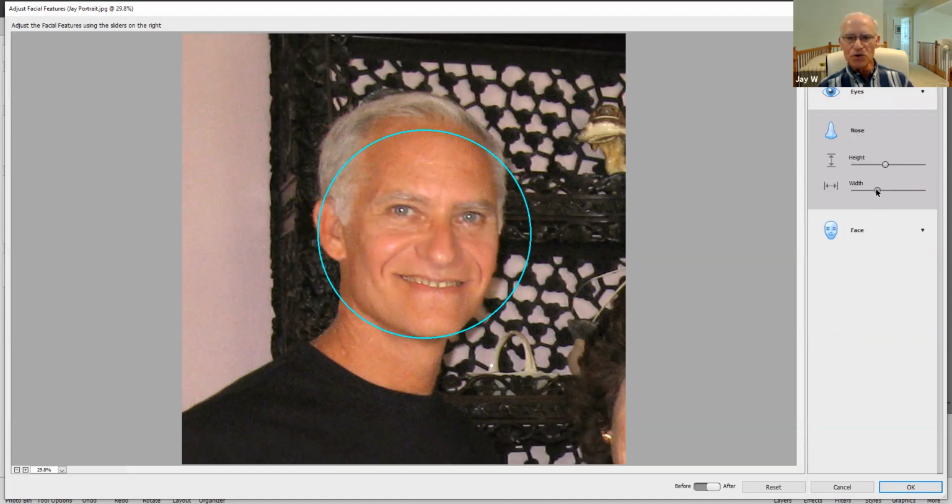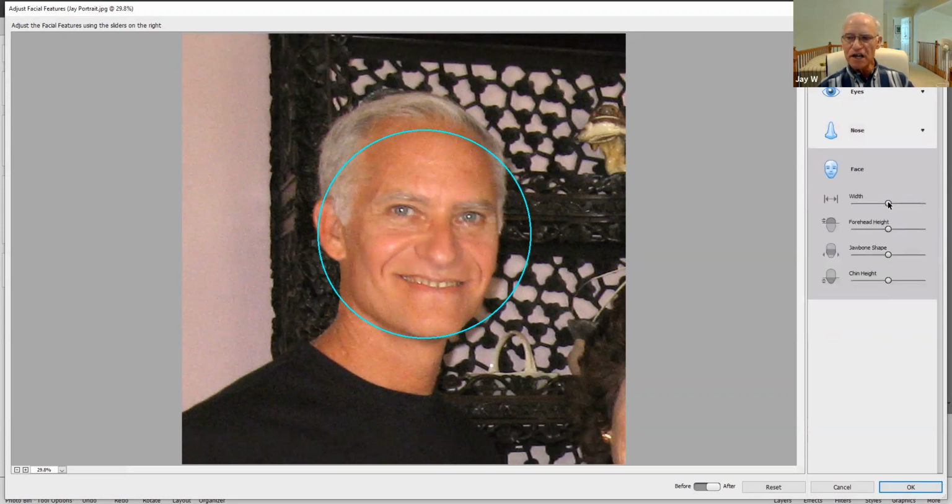I can change the width of the nose. And finally, on face, I can change the entire width of the face. I can change how high the forehead is, the shape of my jawbone, and the height of my chin.